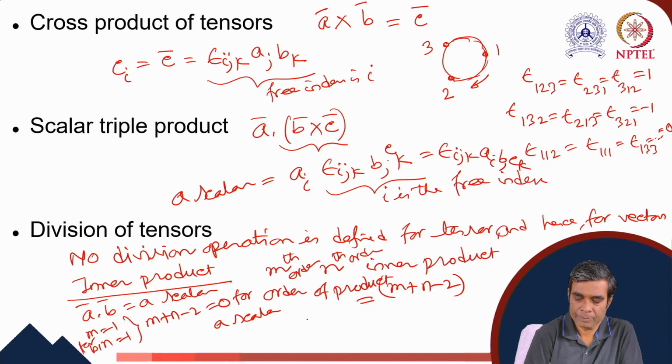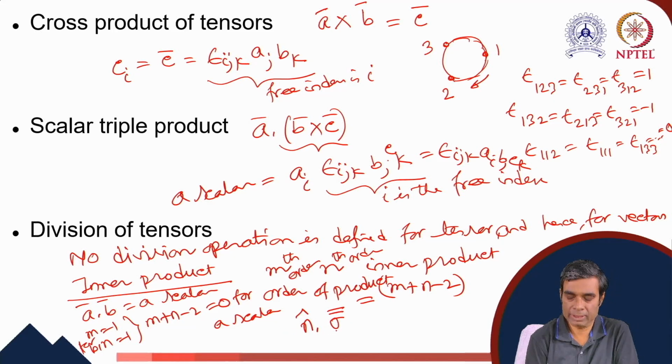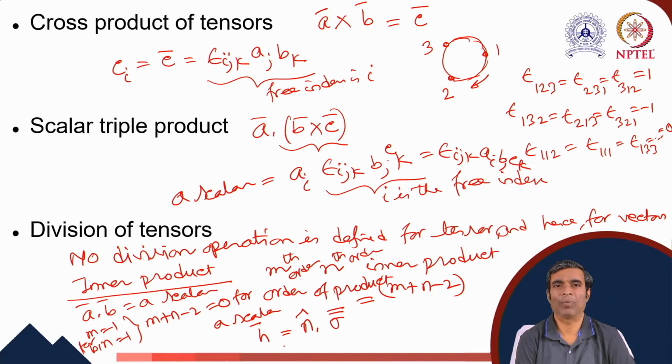Now, if we consider the dot product of a vector and a second order tensor, consider the stress tensor sigma, and you take the projection of the stress tensor normal to the surface, then we say this is n dot sigma. So n is the unit vector. The projection of the stress tensor normal to the surface is known as the surface traction vector, and we say this is h bar. In our fluid mechanics problems, when we go for numerical treatment, we use the traction-free boundary conditions. This traction, which is a force, is denoted by the symbol h bar. This is a vector, so this inner product n dot sigma gives us a vector quantity.